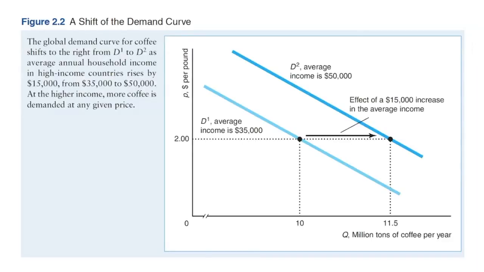When the exogenous variables change, it will shift the demand curve. A change in any factor other than the price of the good itself causes a shift of the demand curve rather than a movement along the demand curve.